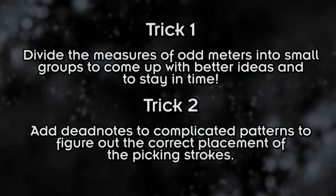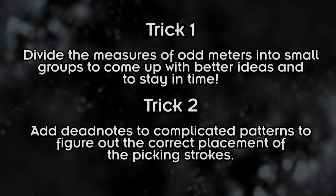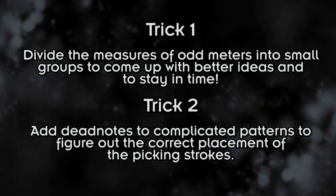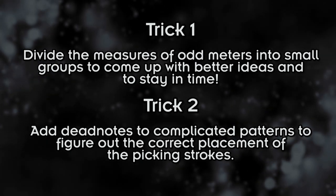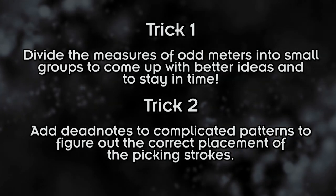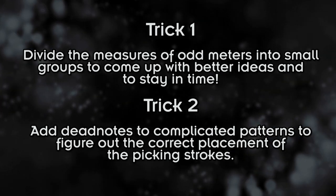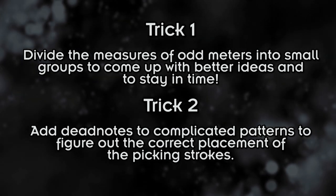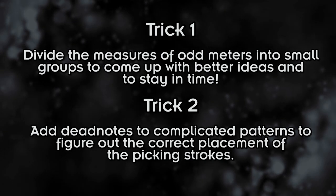So once again, those are the two things I want you to memorize for this lesson. Whenever you encounter an odd meter, make sure to break it down into smaller groups in order to stay in time and to come up with some creative patterns within that. And whenever you're not sure how to place your down and up strokes with complicated rhythms with a lot of rests, make sure to fill up those rests with dead notes, stay in the continuous mindset of playing 8th or 16th notes if possible, and see where the down and up strokes are falling naturally.